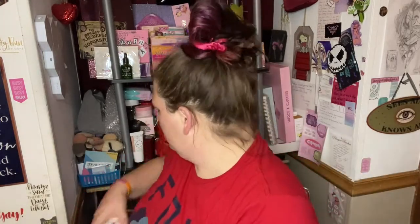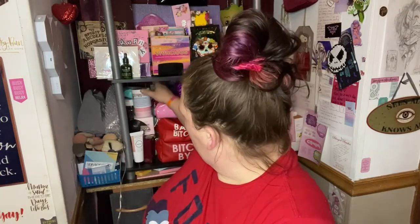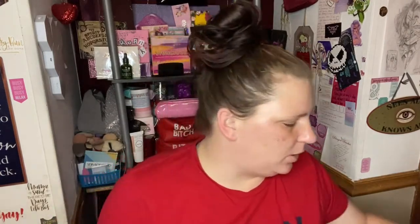Or if your kid has eczema, I get little dry patches a lot. This helps a lot to moisturize it without irritating it. And that's the key. You don't want to irritate. And this is really quite clean and nice. I'm not going to open this one because I still have a little left. I've been using a hell of a lot of it over the summer, but it does have a little bit left.